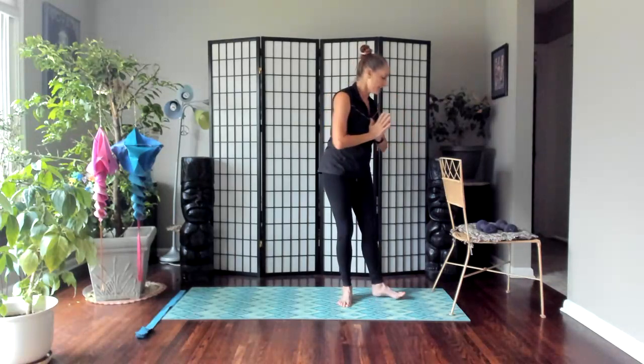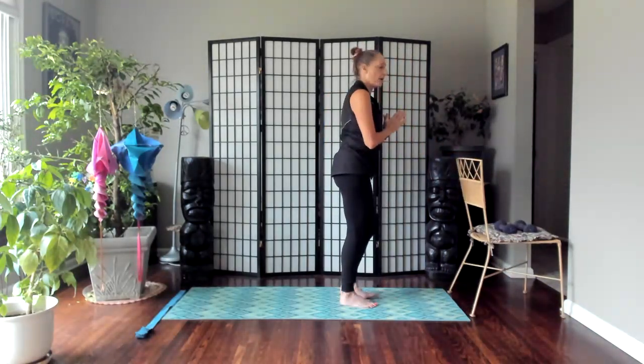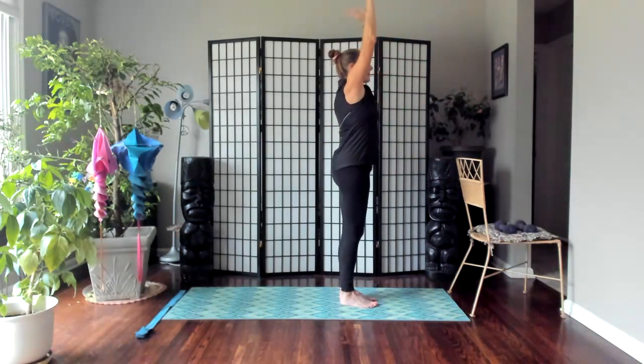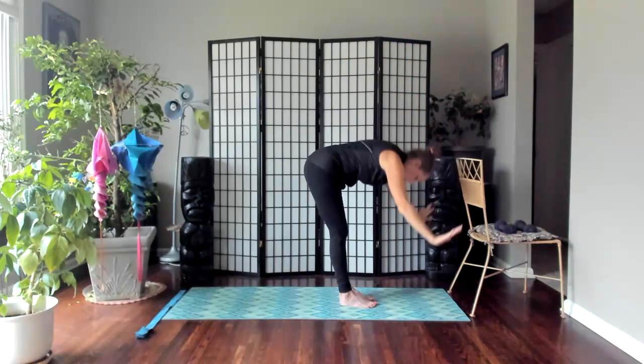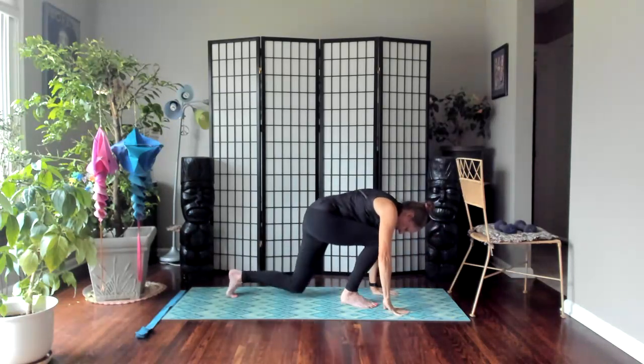Face the front of your mat. Get ready to come down again into our upward facing dog. So take a breath in, stretch up. Exhale, forward bend. If you need to linger there for a little bit, great. When you're ready, step back to your hands and knees.